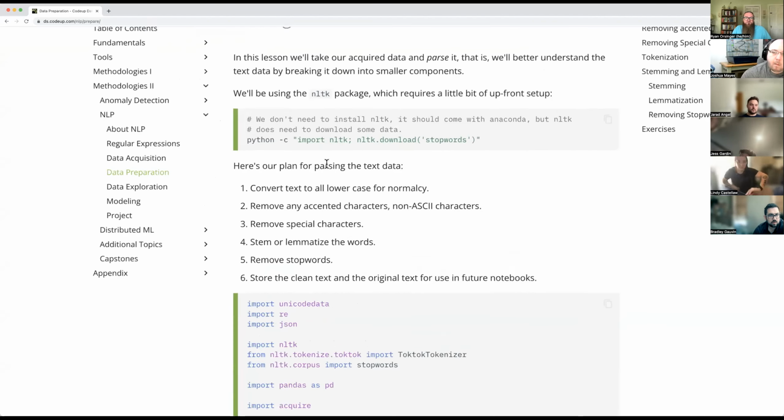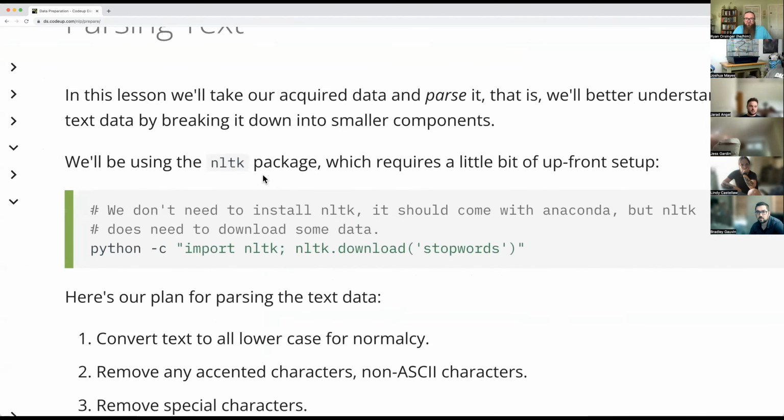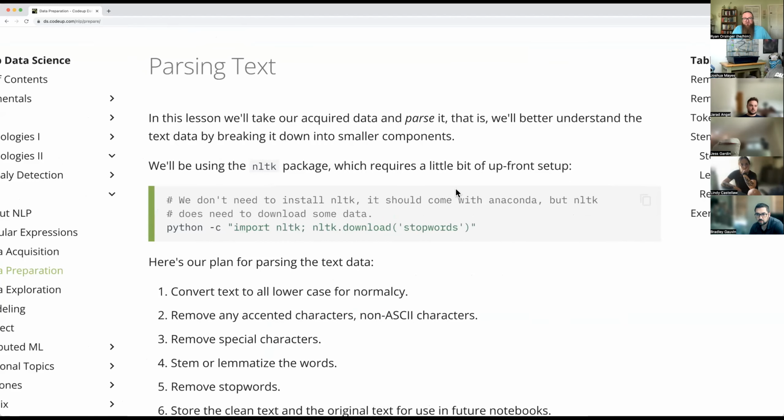All right, so what we're going to be doing with our text preparation, right? We're not working with strings containing numbers, or cleaning up the data, but we have raw text. So let's jump right in, and talk about what we do once we have our fully acquired raw text. There's a lot of different tools that we could use to handle the text.